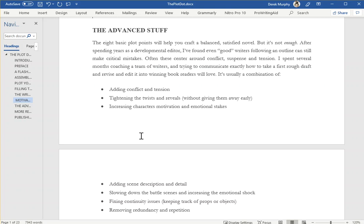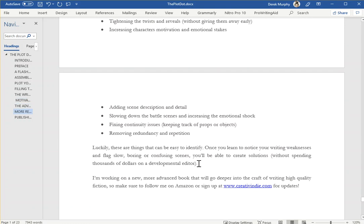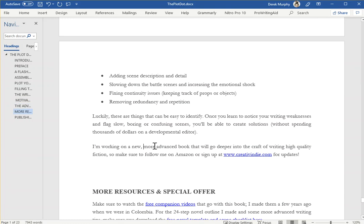And they're good, but they're not great because there are some advanced writing tactics that most people aren't teaching. A lot of this stuff is stuff that I've discovered this year by being in a unique space in the industry as a developmental editor, coaching or working with co-writers. I'm doing a lot of things that most people don't have the opportunity to do. So I've been able to learn a lot of new ways of trying to formulate or teach how to write high quality novels. So I think that's going to be really useful, but this is all kind of the next stuff. So I just tell them, this is the next stuff that's coming that you're going to need to learn. And then I say I'm working on a new advanced book.